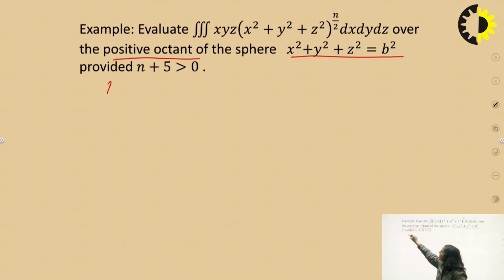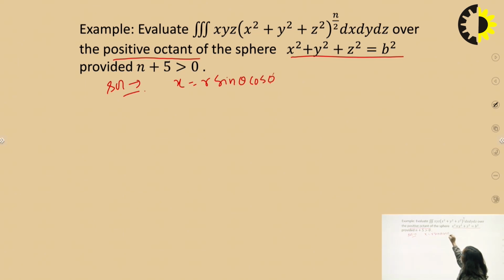So when we start the solution, I'm writing again that I know that x is r sine theta cos phi, y we put as r sine theta sine phi, and z is equal to r cos theta. Sorry, this is y, and z is equal to r cos theta. And also we know that dx dy dz is nothing but the mod of the Jacobian dr d theta d phi, which is nothing but r square sine theta. So I'm putting these values directly over here and trying to convert this integral to spherical coordinates. Look at what we get.